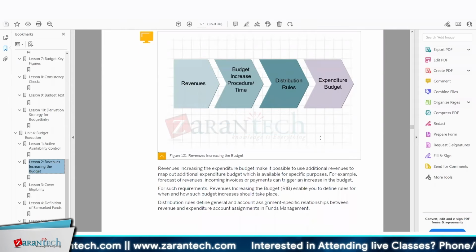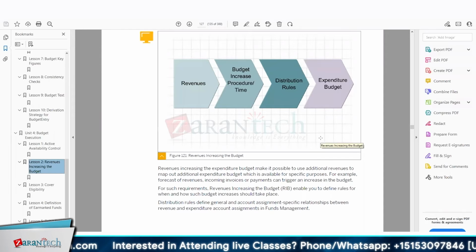Revenue increasing the expenditure budget makes it possible to use additional revenues to map out additional expenditure budget which is available for specific purposes. For example, forecast of revenues, incoming invoices or payments can trigger an increase in the budget. Also the sales invoices, forecast of revenue.